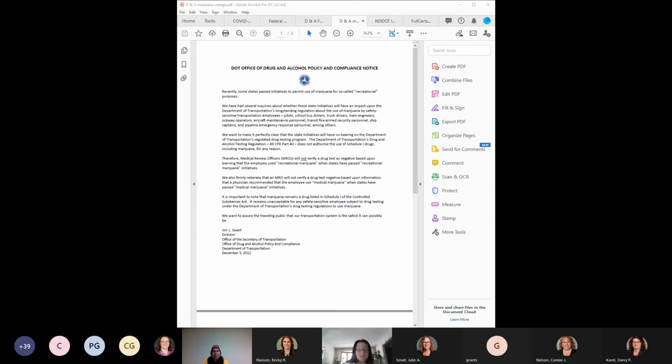What it's saying is the Food and Drug Administration does not certify levels of THC in any of the CBD products. So there is no federal oversight to ensure that the labels on the products are accurate. CBD products are allowed to have less than 0.3% THC in them, but no federal agency is monitoring that to ensure that what's in there is less than that percentage. So when a DOT test is performed, if somebody does test positive for THC, saying that they used a CBD product is not an excuse. There's no reason to have tested positive for THC, no matter how it's consumed.